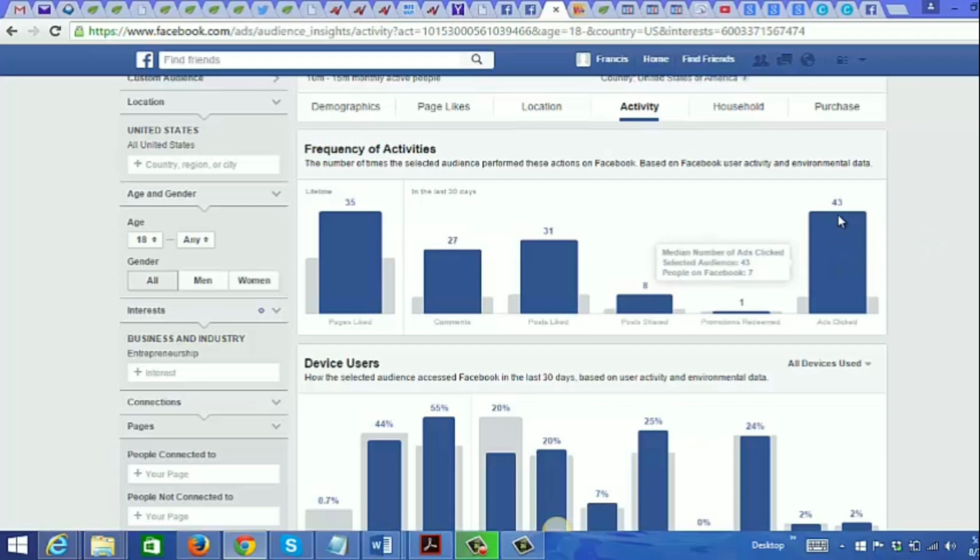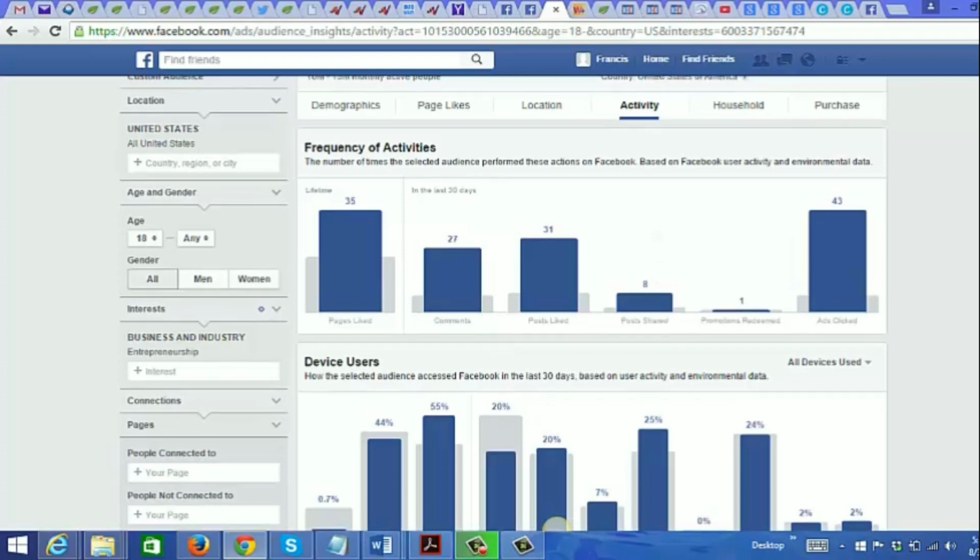You see that here in the blue color here, there's a great proportion of them compared to other people on Facebook that click on ads. So you know that these people do like to click on Facebook ads. And you can see that here again, they like posts. They also, a lot more of them add comments compared to people outside of your target market.